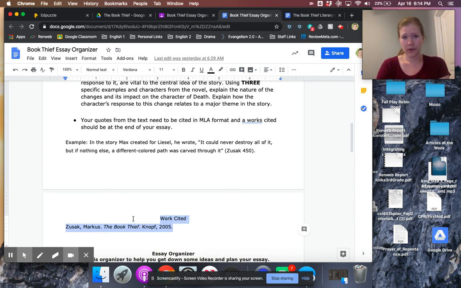If you want to use other articles, or if you are using the internet to help you brainstorm, that's fine. But you need to include that on the works cited page, and then you need to include that author's last name or the title of the article. If you paraphrase stuff, or even if it's just kind of the idea, wherever you talk about that idea, then you just need to, at the end of that paragraph, put the title of the article or the author, and then just make sure it's on the works cited. Because I do not want you to get in trouble for plagiarism, because that would be a zero, and that would be very damaging to your grades.